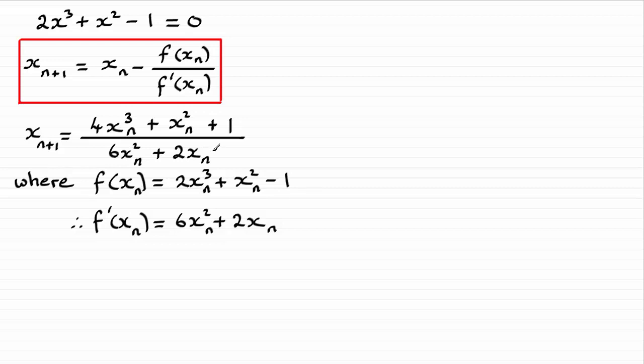What it is, is that if you put 0 into the denominator, which is basically f dash, the first differential of f of x, then what we've got here is the gradient of the tangent comes out at 0. And for the Newton-Raphson method to work, it's based on tangents to the curve crossing the x-axis.